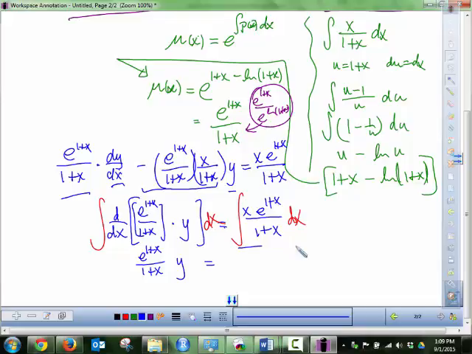Wolfram Alpha? Yeah, I would just use Wolfram Alpha. I think you could do an initial u substitution, and then that'll be e to the u divided by u, and then you change x to u minus 1. And then you can separate it and then work it out that way. Can you picture that?